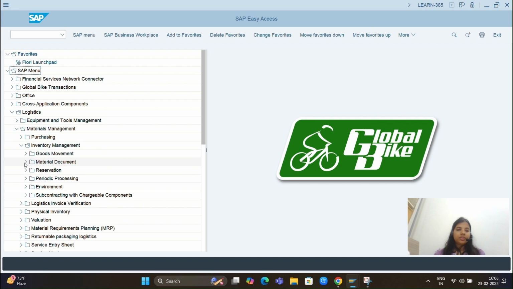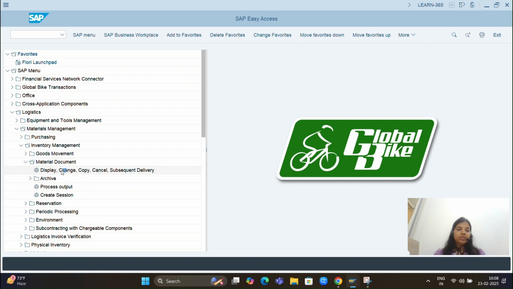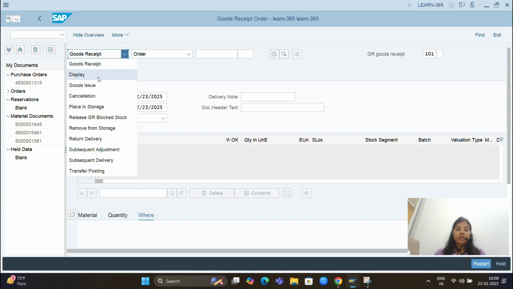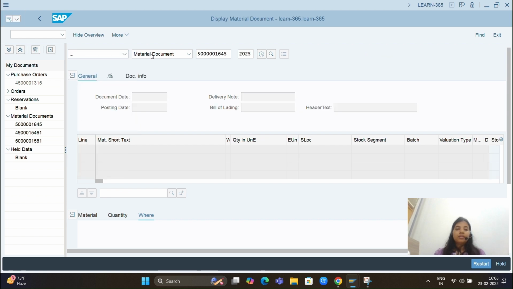We will get into inventory management, then material document, then we can go to the display, change, copy of subsequent delivery.